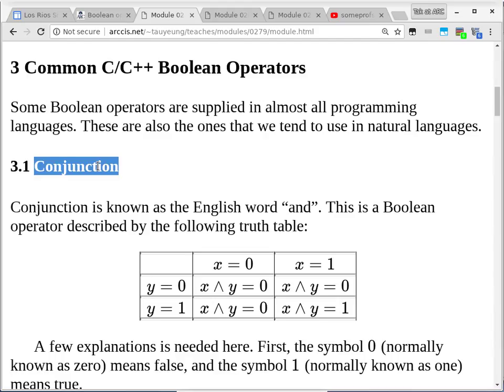So is this consistent with what you understand of the logical AND operator? The only time you have the result of a 1 or true is when you have true and true. In this class, I also use 0 interchangeably with false, and 1 interchangeably with true. Are there any questions? No questions? All right. Just a quick check. In C and C++, what is true?